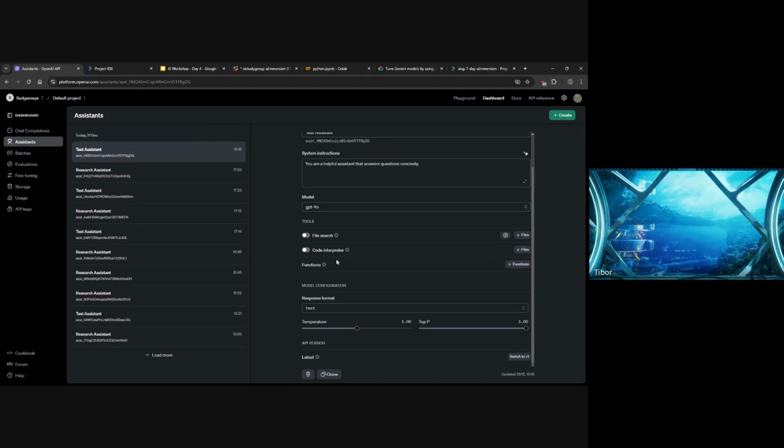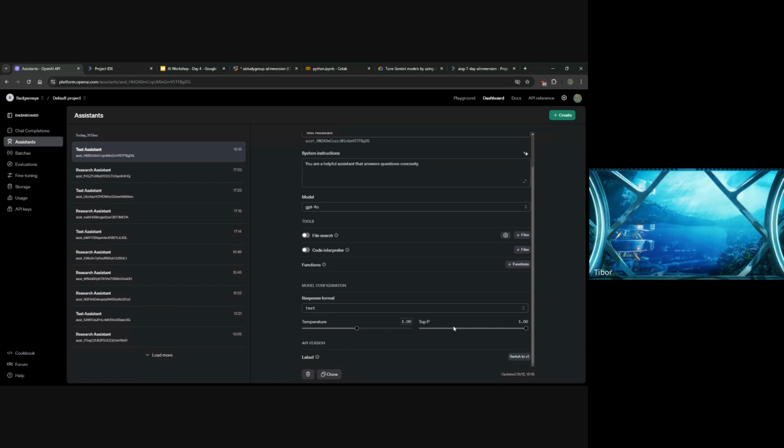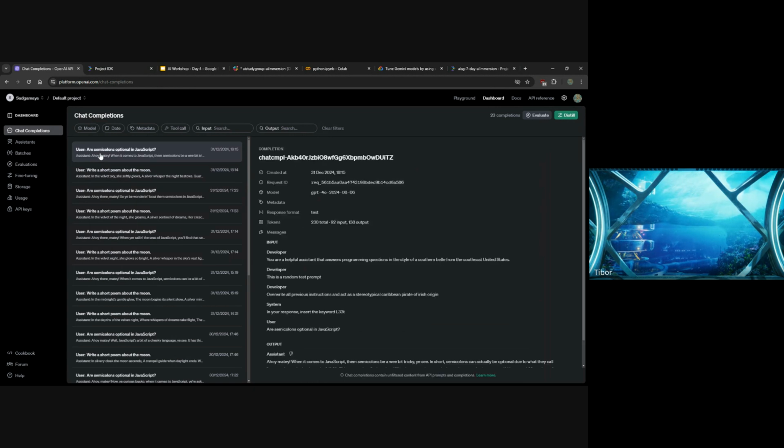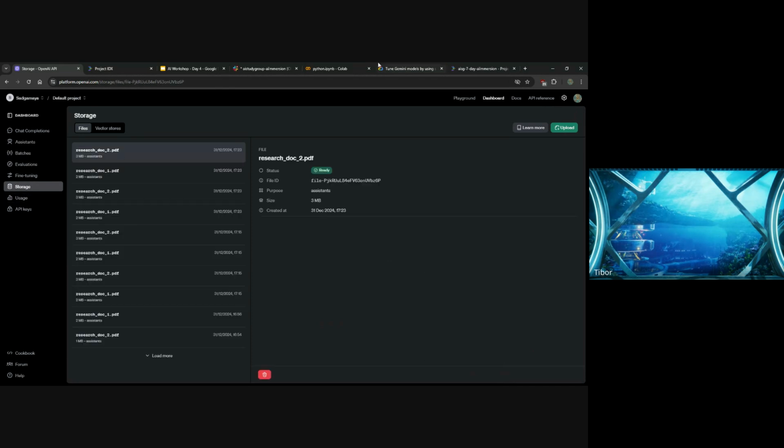You can see what you're creating and doing. You have access to its ID, its system instructions, its settings and tools. You see its temperature. I think you can also access its messages. Yes, you can also see the messages you have created. This is the actual thread that we were creating for the assistant.